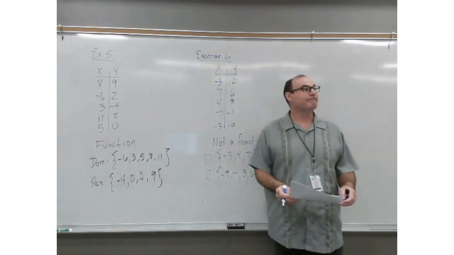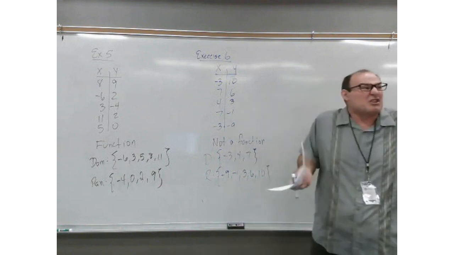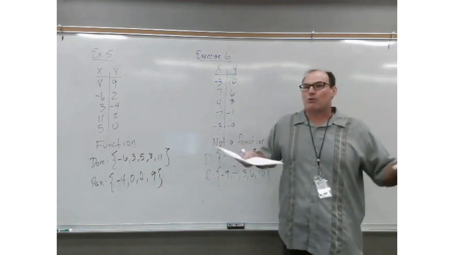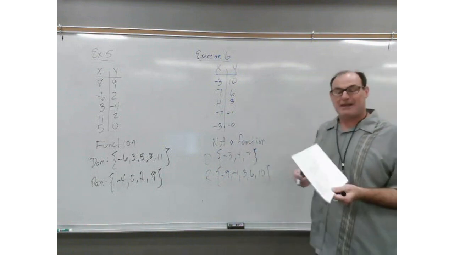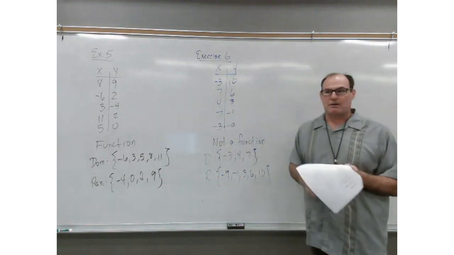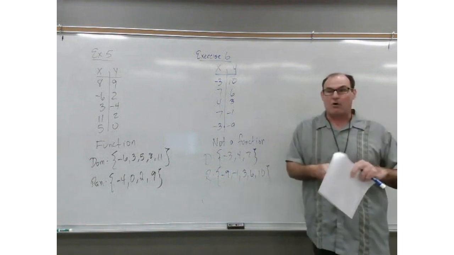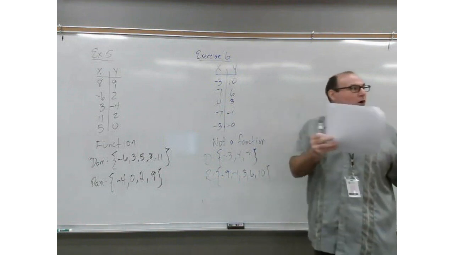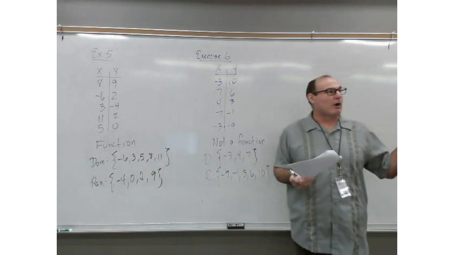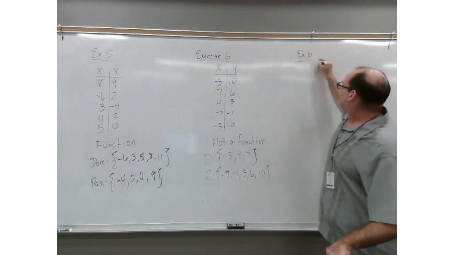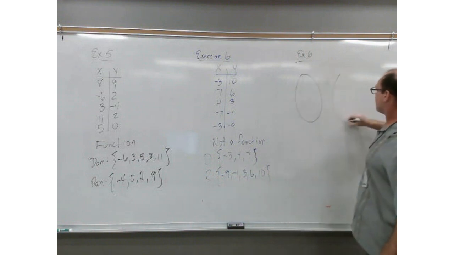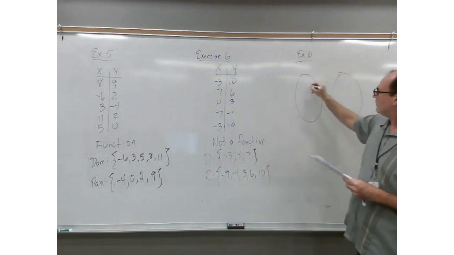Still doing okay? The next example is just another way that you'll see a relationship given to you. Example 6 is what's called a mapping. Okay, so you use kind of 2 clouds. I've used ovals to represent your values, and then you use arrows to represent the relationship. So this is example 6. My two bubbles.